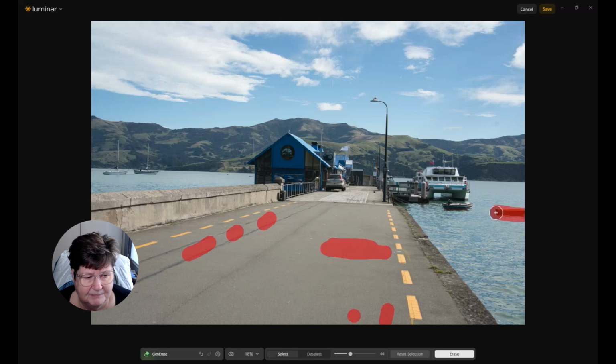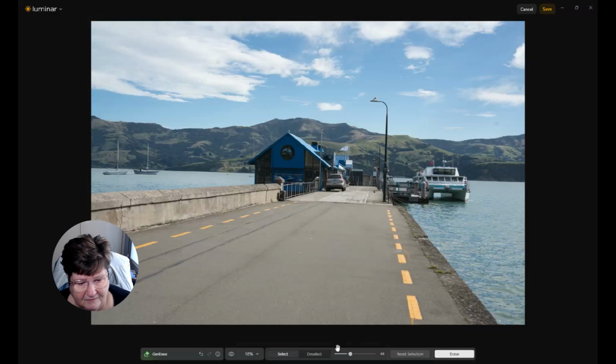So even this boat with the reflection in the water, if I wanted to get rid of those, I'll reset the selection first, get rid of those little boats, click erase. And that did a great job there. Let's even try for the car. Okay, and that's it done.